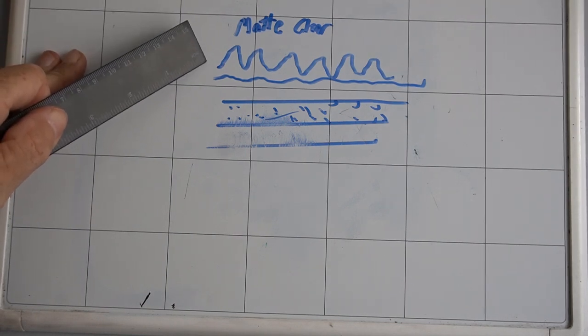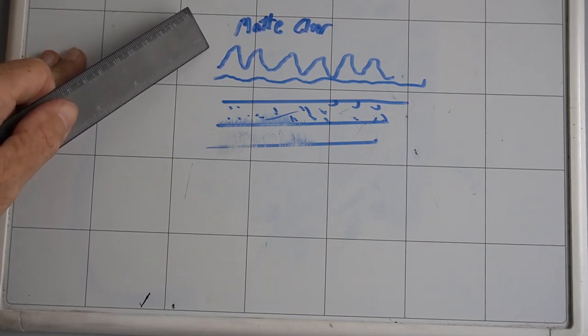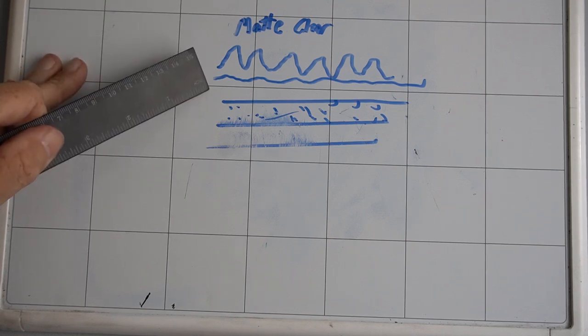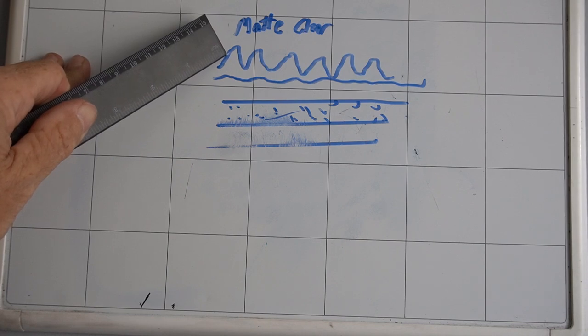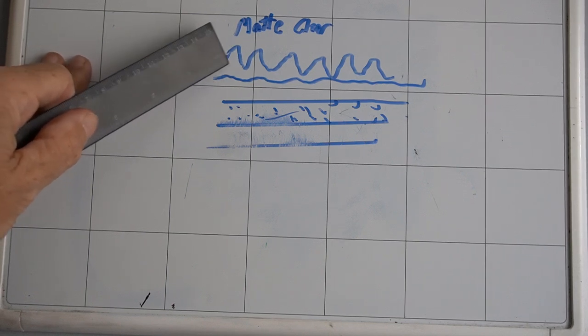Now, something to keep in mind when you come across a vehicle with this type of surface, you're going to be treating it, cleaning it, caring for it chemically, not mechanically. If you machine this type of surface, you're going to shave off the peaks, bring it down to the valleys, and you're going to make it what?